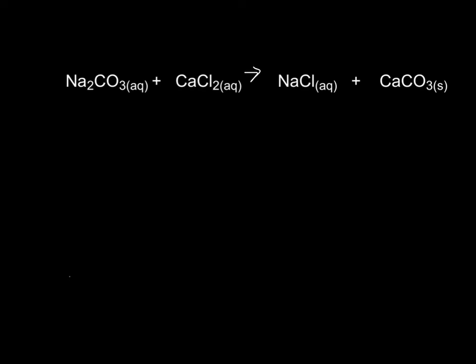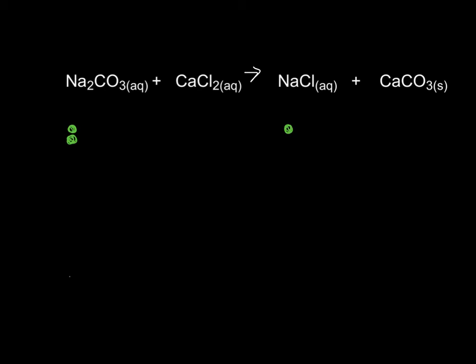This is what happened. The calcium carbonate is a precipitate. It's insoluble in water. Salt, sodium chloride, is soluble in water, so that stayed in solution. That's why it looked kind of like a gel, okay? Let's see how we go about balancing that. Well, we're starting off with 2 sodium atoms on the reactant side, but only 1 on the product side. So we need to do something about that.